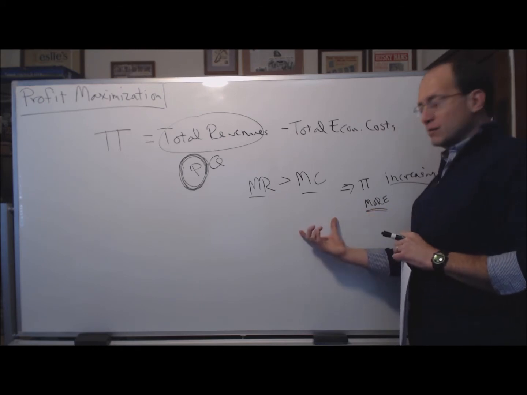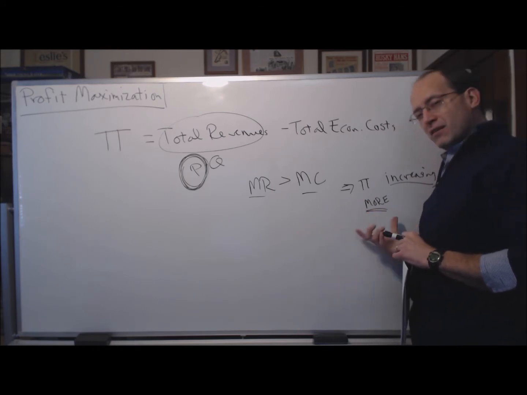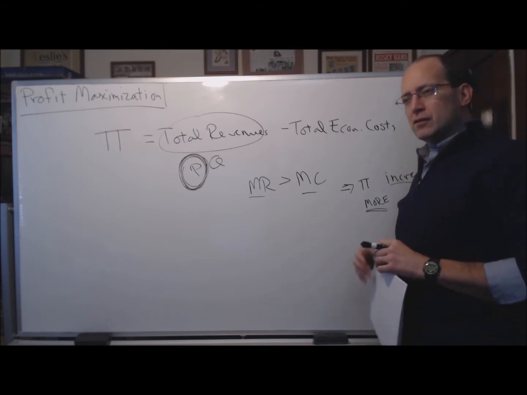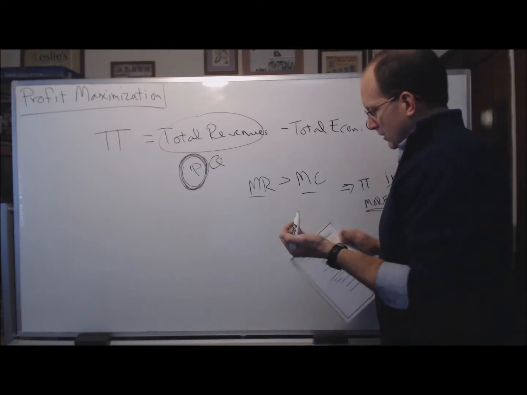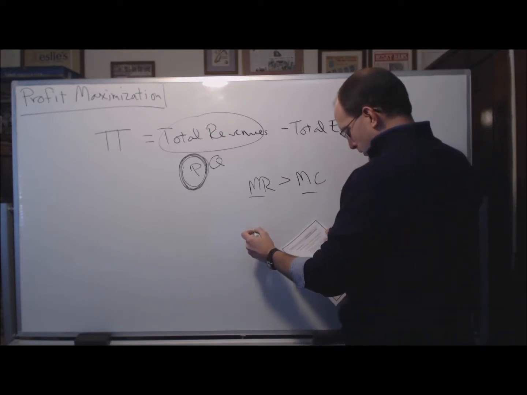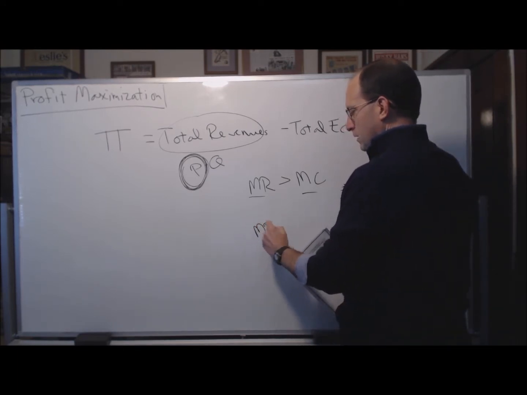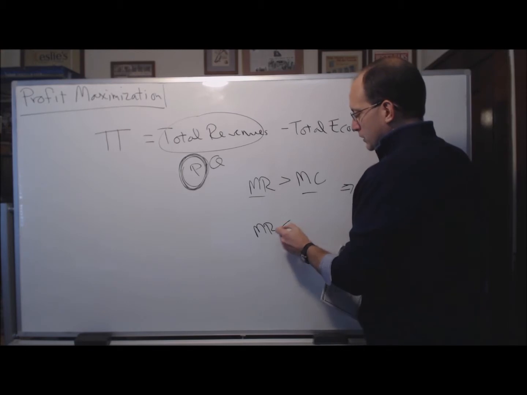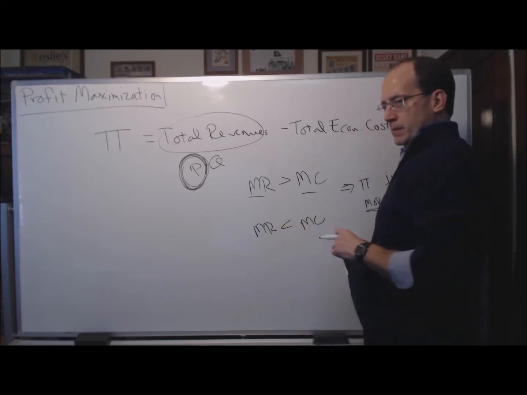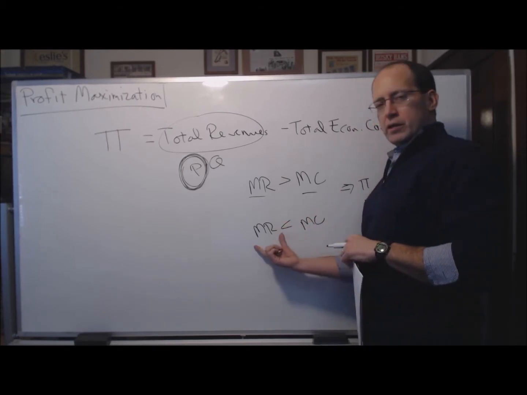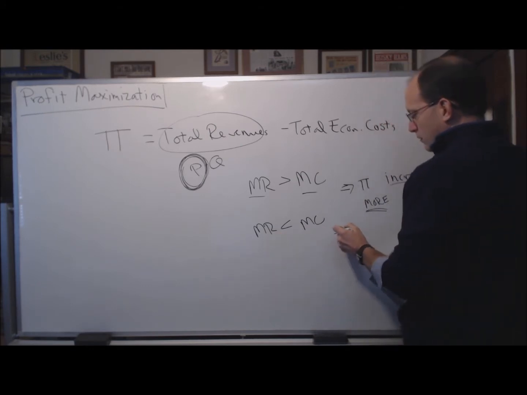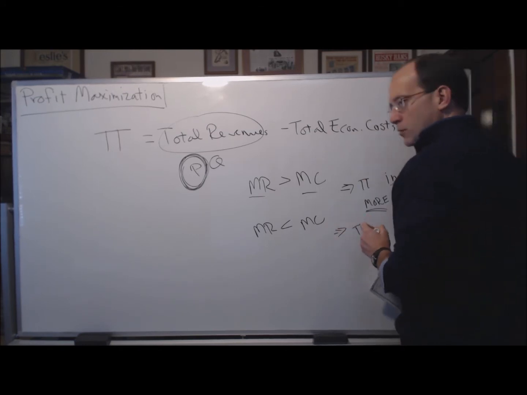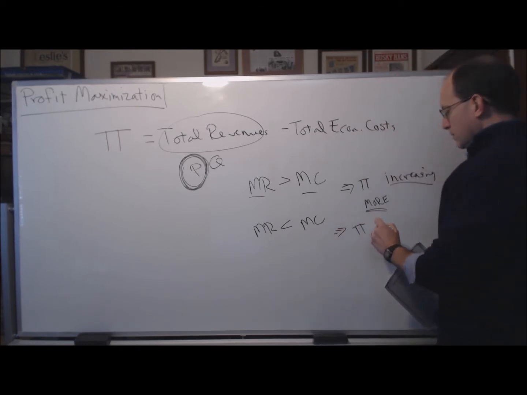And you said, yeah, I'll take a quarter too. I mean, I took the 50 cents in the first one. I'll take the other quarter because then I get 75 instead of just 50. So you keep on going until there's no more money on the table. Likewise, if we were in a situation where I said, I'll sell you $1, but it's going to cost you more than that, so your extra cost was more than your extra revenue. I'll give you $1, but it's going to cost you $1.25. You said, no, thanks. Because if you did that, you were in a situation where your profits were decreasing.